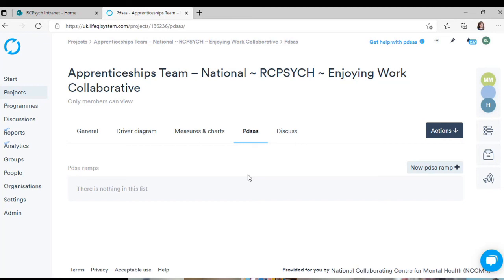When we take you through your first PDSAs as part of the program, in terms of having a meeting where we talk you through, we'll use the Institute for Healthcare Improvement's PDSA worksheet to help you work through it, because it's a bit more detailed in helping you really understand how to plan and structure a PDSA cycle.